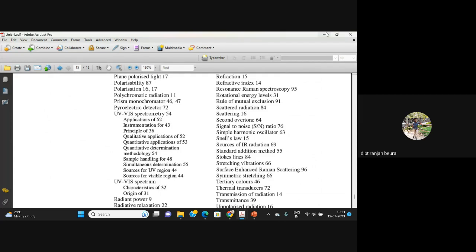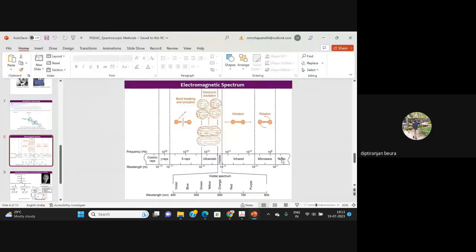Ma'am, I have a doubt. Can we use the Beer-Lambert law in any other spectrometry other than UV visible? Mm-hmm. Beer-Lambert law, what is it saying? Just tell me, what is the Beer-Lambert law saying? It's telling the relation between absorbance and concentration. Absorbance and concentration. Other factors are constant there. Absorbance is what?